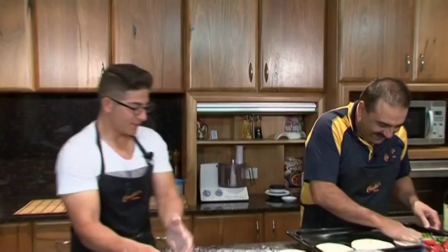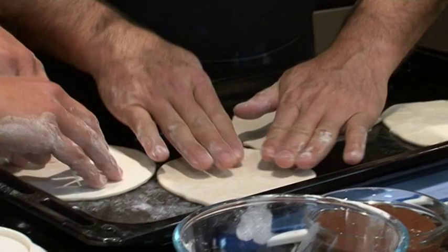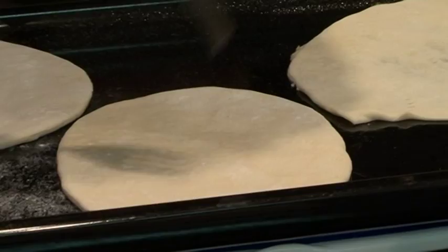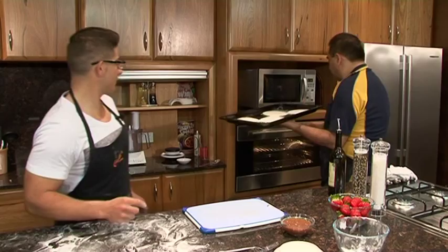Very good. So we'll put that on? Yep. Put it in there. They're not exactly round, does it matter? No, they've got character. We'll just give these a little prick with the fork. So this prevents the bubbles. The bubbles, all right. See, mine look so good, don't they? They do. There we go. I'll put this in the oven. Keep an eye on it. We'll let you know how long it takes. While that happens, we'll prep up our strawberries.